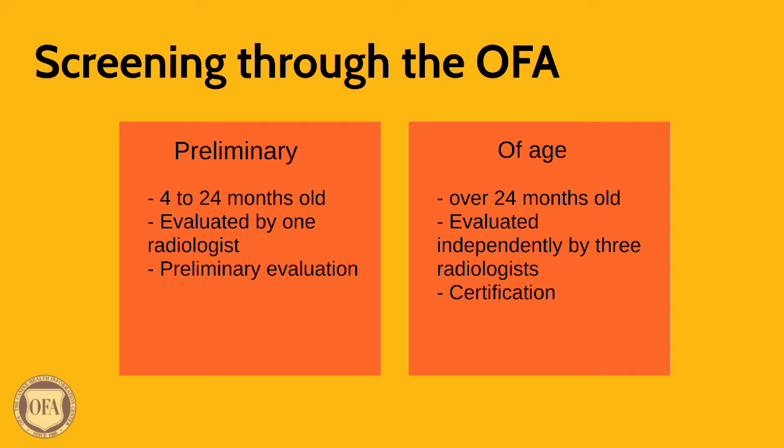This 24-month cutoff is selected as the age for evaluation because it provides a higher likelihood of being able to diagnose a dog accurately with dysplastic changes. There is a study by Corley et al. that shows that the correct diagnosis of dysplastic or non-dysplastic is able to be reached in approximately 95% of dogs at 24 months of age. Of course, dogs may also be evaluated and may receive certification at any point after this 24-month time period as well.